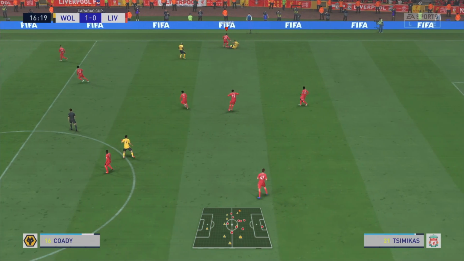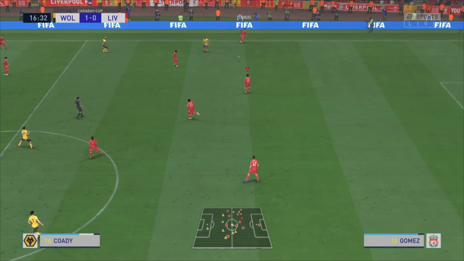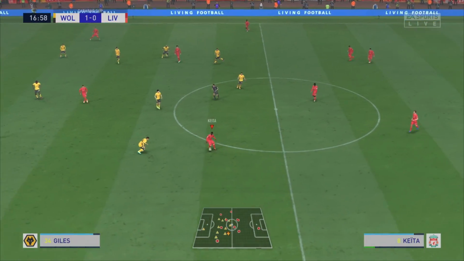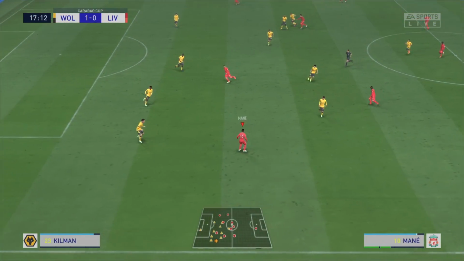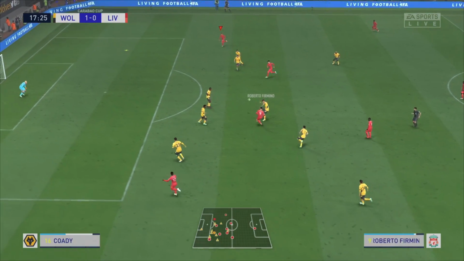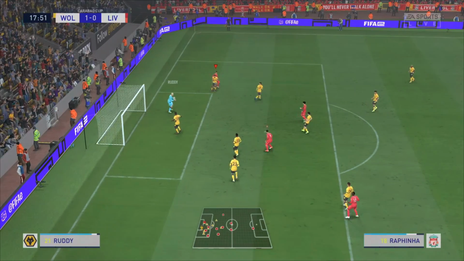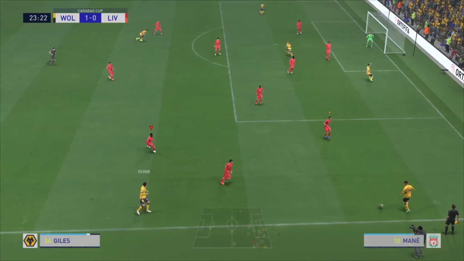Tsimikas has come over on this side and manages to win this ball just about. Gomez into Fofana. Trying to move forward, Naby Keita in a rare appearance nowadays. Firmino. Over the top, here's Rafinha. Rafinha hits it, but it's straight at Ruddy. It's not a great one.